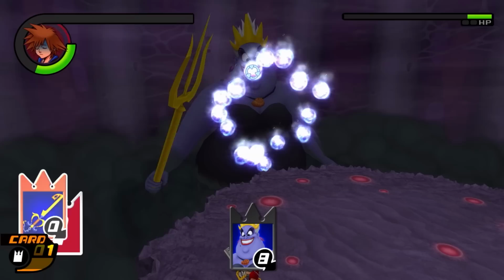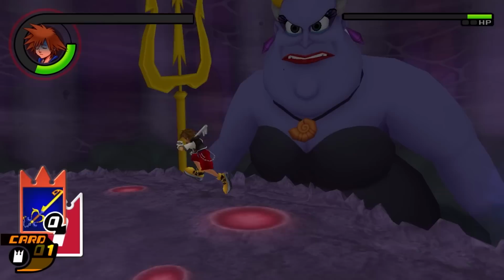Thankfully, Ursula's own attacks are mostly harmless, since she takes so long to actually perform them. Attack the tentacles from a safe distance and be proactive with your reloads, and after about half an hour, Ursula will finally go up in smoke.